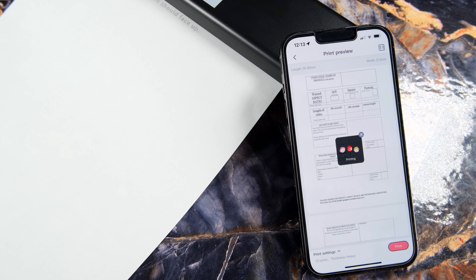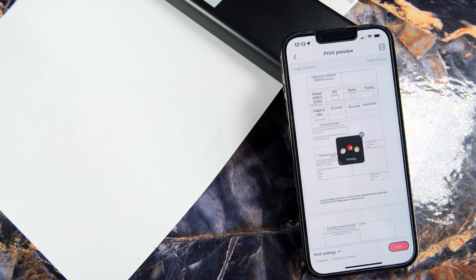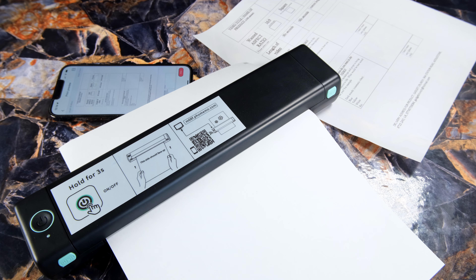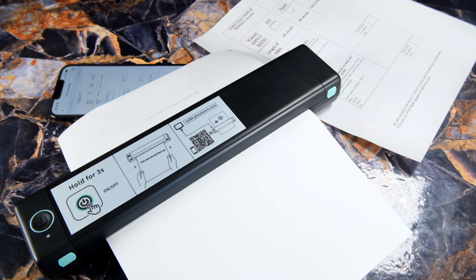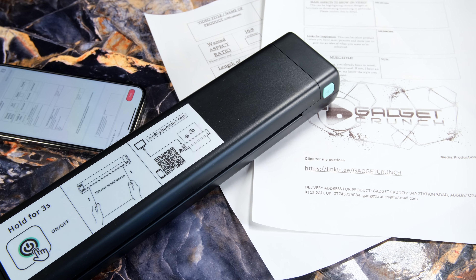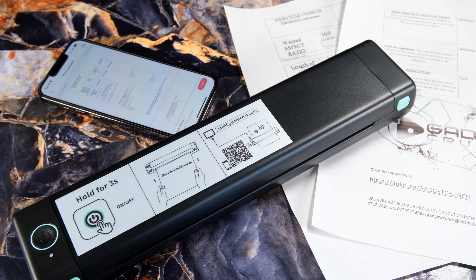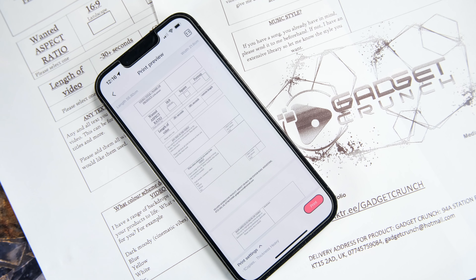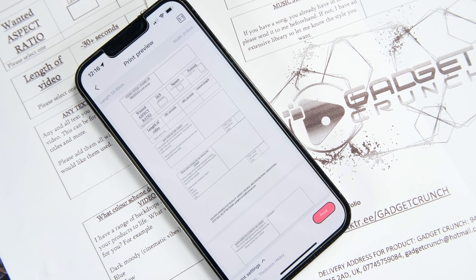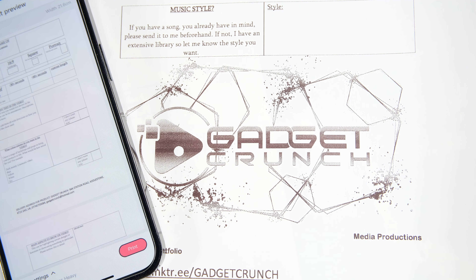The printing should begin. The great thing about thermal printers is their overall printing speed — as you can see here, this document printed in a matter of seconds. The quality of simple black text is fantastic and where this thermal printer truly shines. So if you are someone who prints a lot of simple text files that don't require colour, then it is really the perfect option. It saves on ink, the quality is rather decent, and you haven't got to carry around a huge machine.